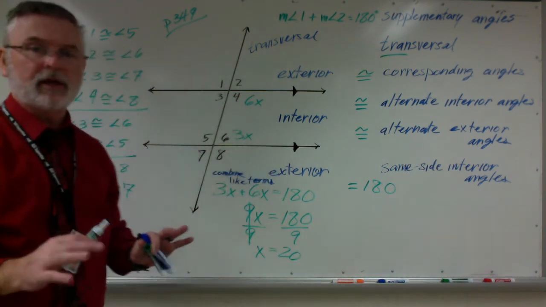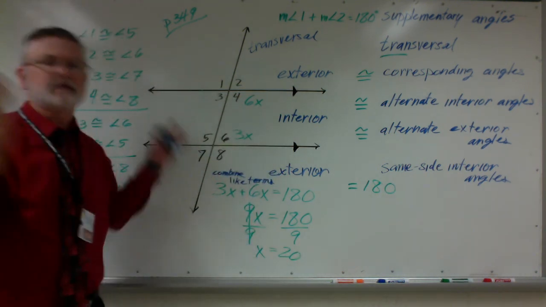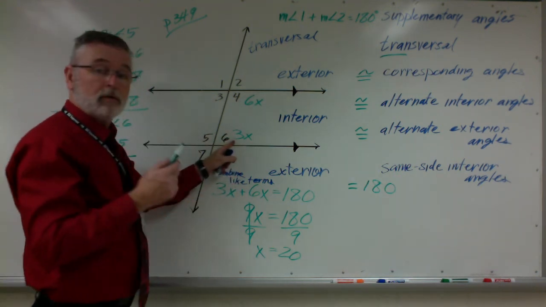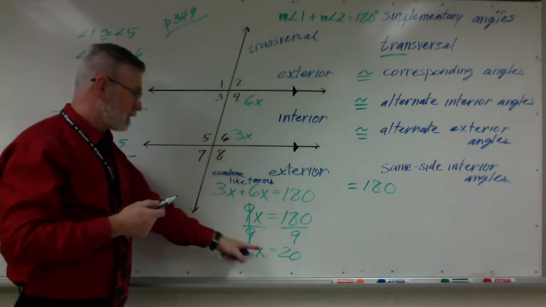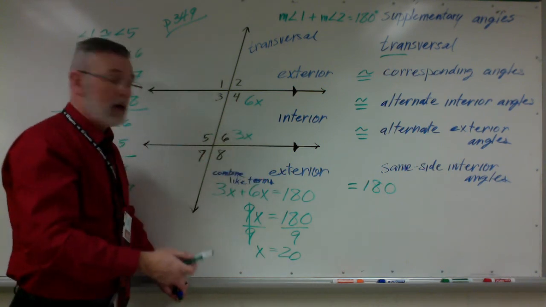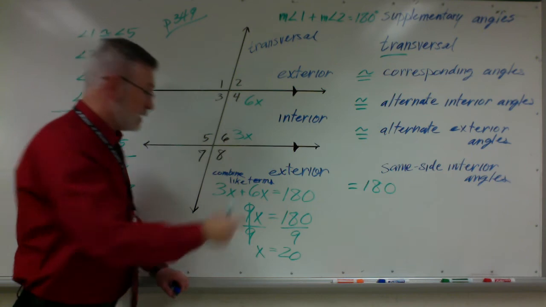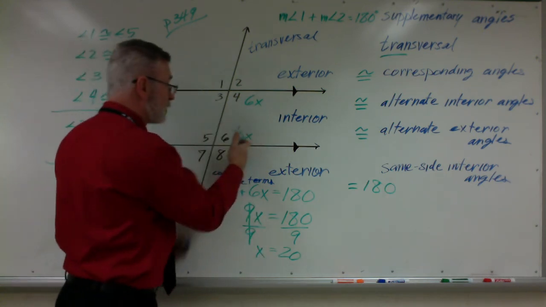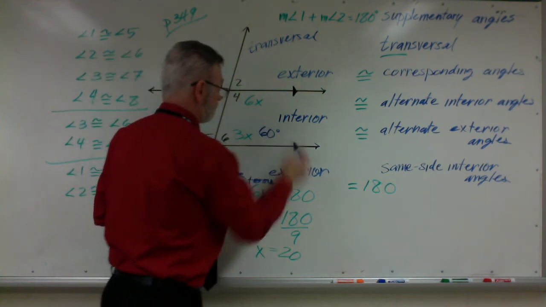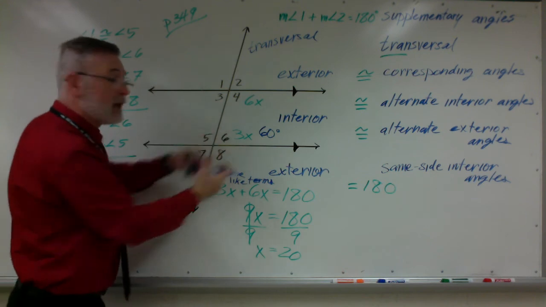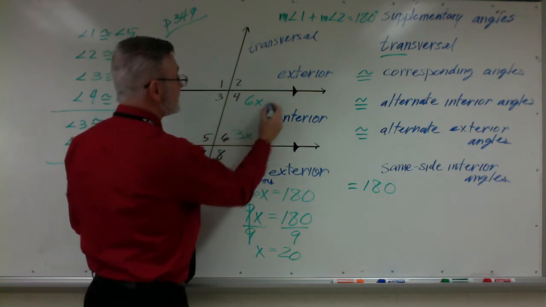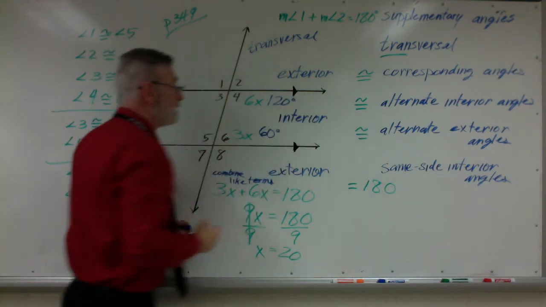Now, a lot of people think we're finished now, but we're not. We solve for x. How much farther could this possibly go? Well, I'll tell you how far. Because we're looking for 3x. We're not looking for x. We're looking for 3x because we want to know what the measure of these two angles are. And 3x means 3 times x. So x is 20. That means this angle right here is 60 degrees. And it's acute. Yep, think it's working. 20 times 6 is 120 degrees.